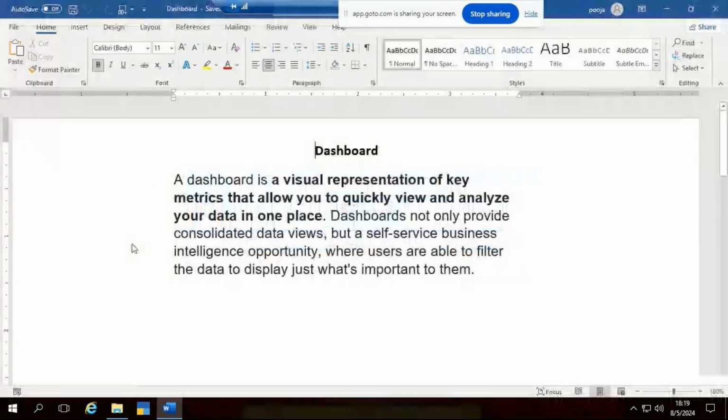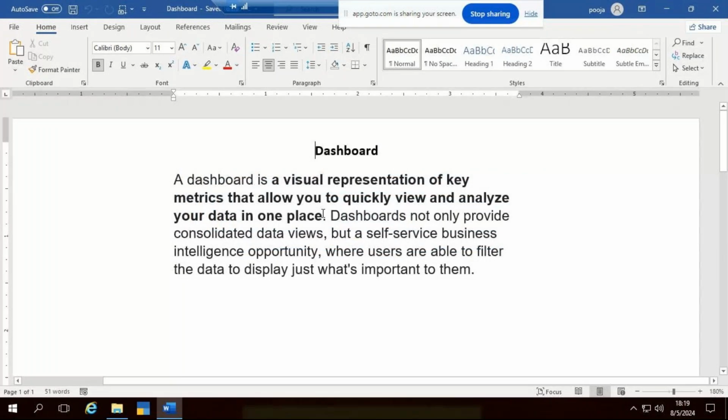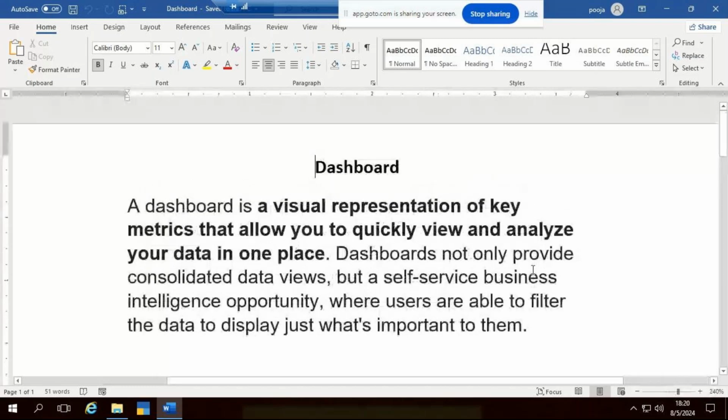A dashboard is a visual representation of key metrics that allow you to quickly view or analyze your data in one place. A dashboard not only provides consolidated data views but a self-service business intelligence opportunity where users are able to filter the data to display just what's important to them. So you can filter your data with the help of your dashboard.